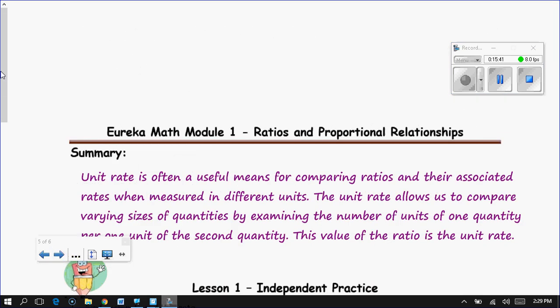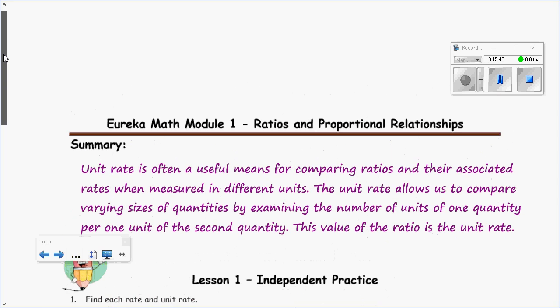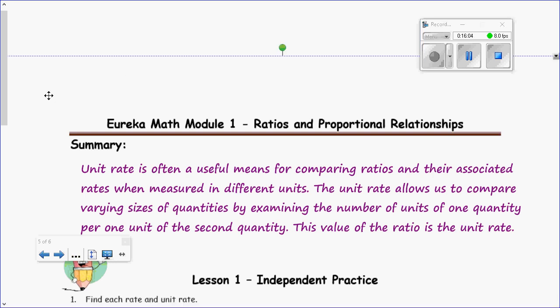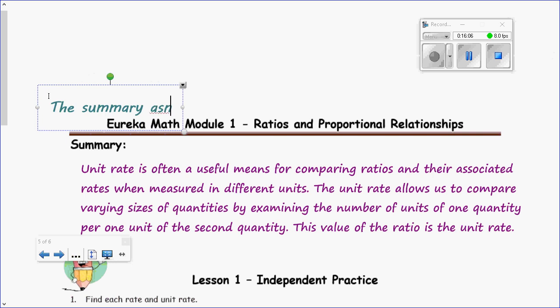Okay, and then we are actually going to come to a close here. I'm going to have you pause and write this down. Usually the summary you're going to do in your own words. I'm going to get you started though for this very first one. So the summary answers our essential question. The essential question was, how is finding an associated rate or unit rate helpful when making comparisons between quantities? So anytime you see that summary and you go, what are we supposed to do there? You're answering the essential question from the beginning.